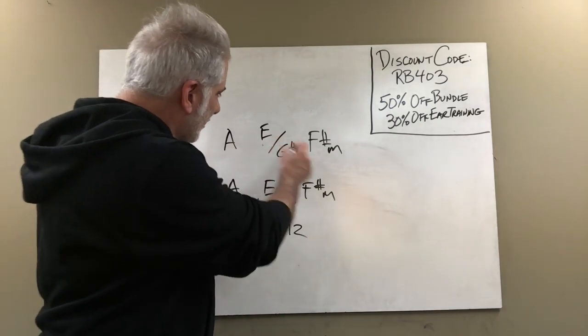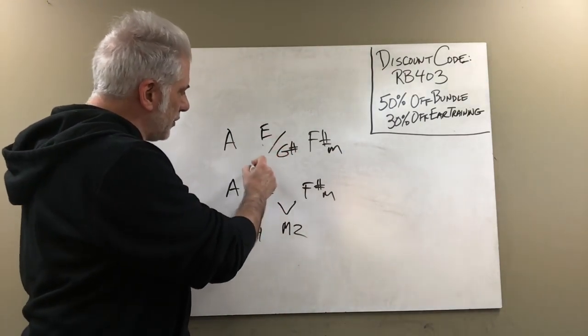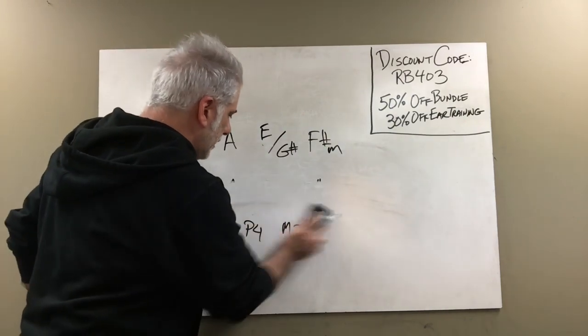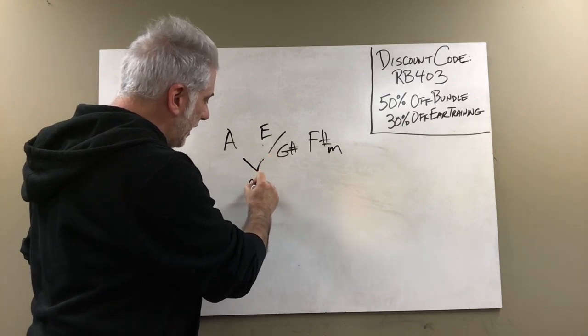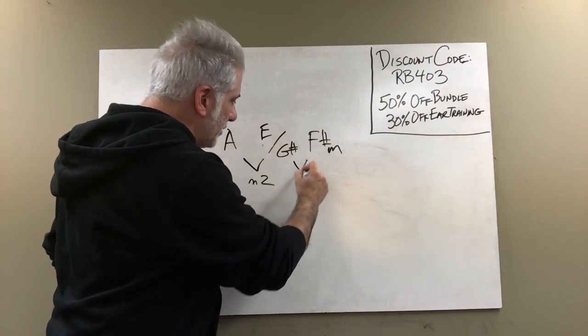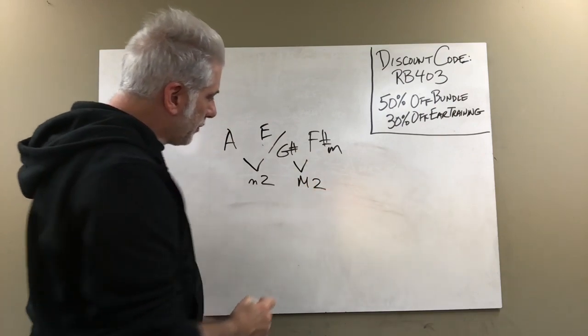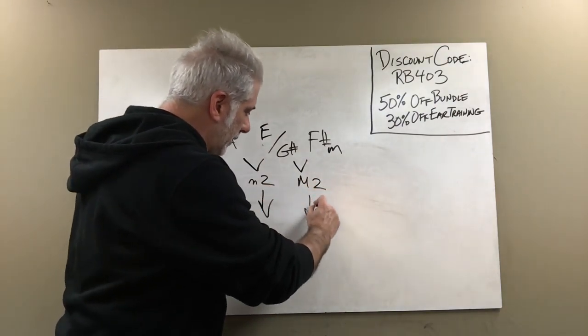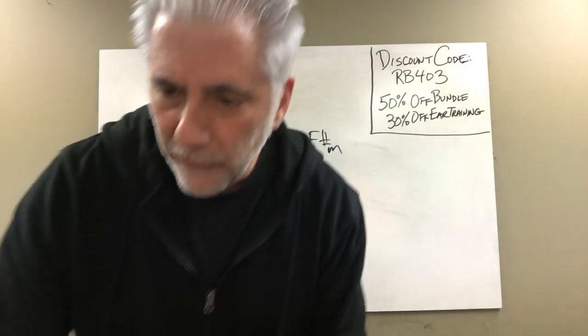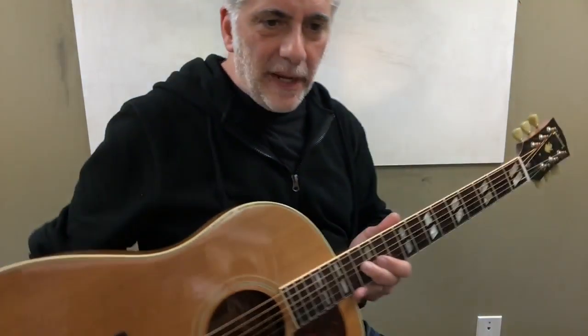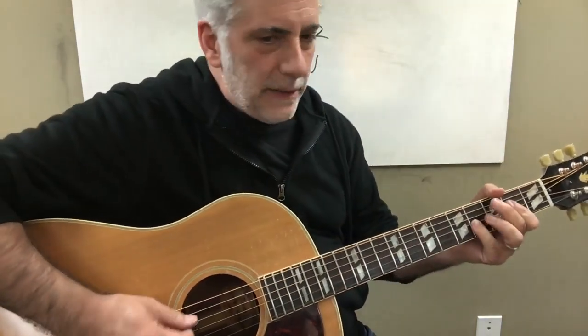Now, if I use this inversion, I'm really going down a half step. So you're going down a minor second, and then you're going down a major second. Both going downwards, right? Down, down. It's a smoother bass line. And what you find is that really good bass players will do that anyways. This is the key to playing great bass lines. Geddy Lee, any of you Rush fans out there? If you're a Rush fan, you know about chord inversions, right?